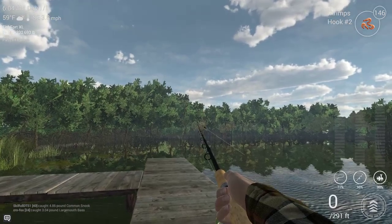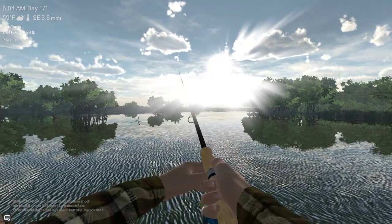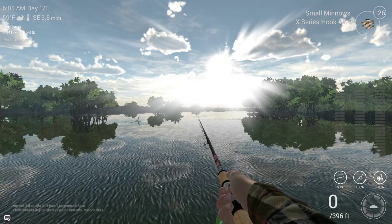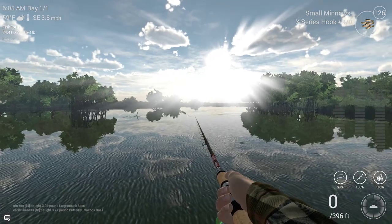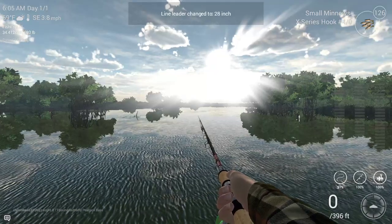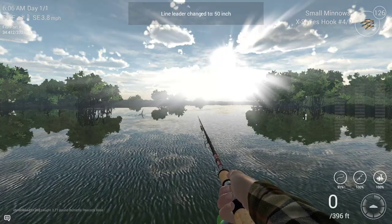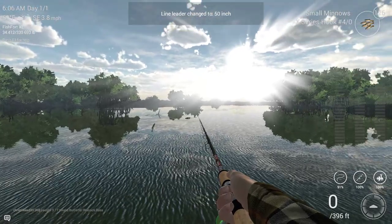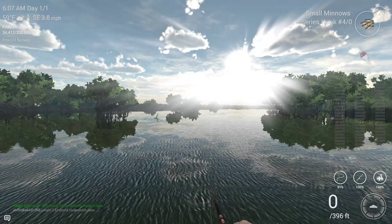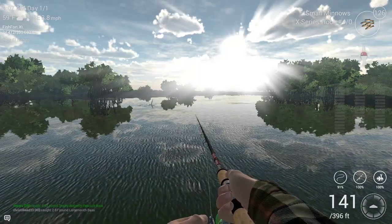Now, let's go to these. Let's change. What rod am I on? Number 4. So, what's number 5 rod? That sun's glaring. Small minnows. Now, what should we set the lead to? I'm going to set it to 50 inches. And cast straight out there. See how far we get with this. Well, we'll have to put a bigger bobber on. 141. Okay, we'll leave that there a minute, see what happens.